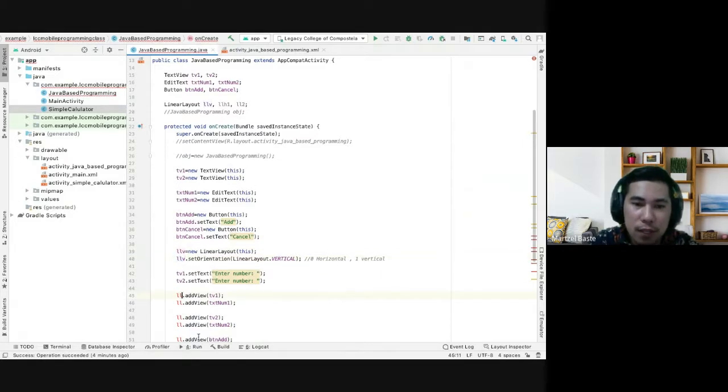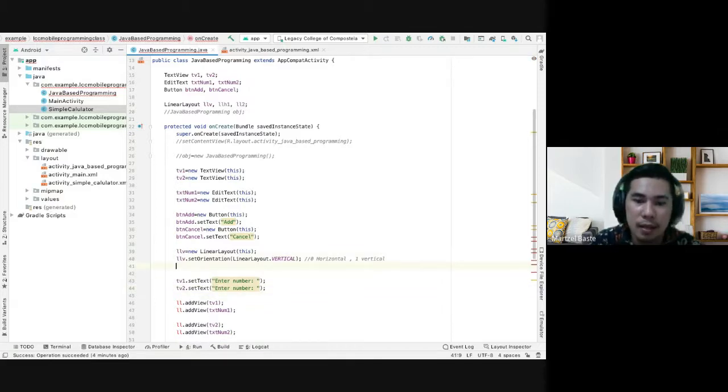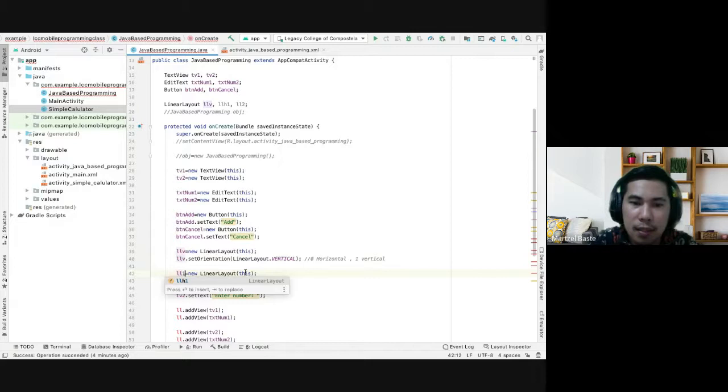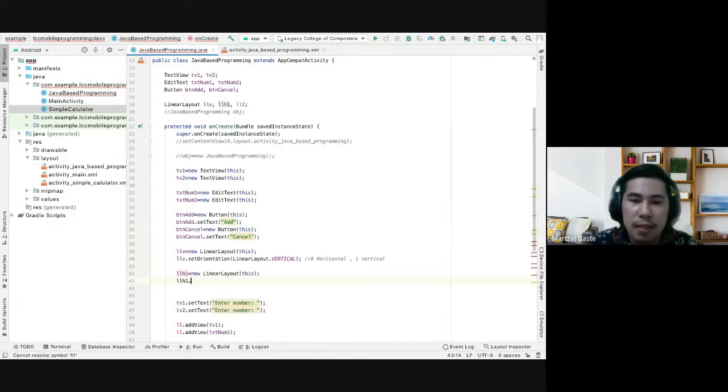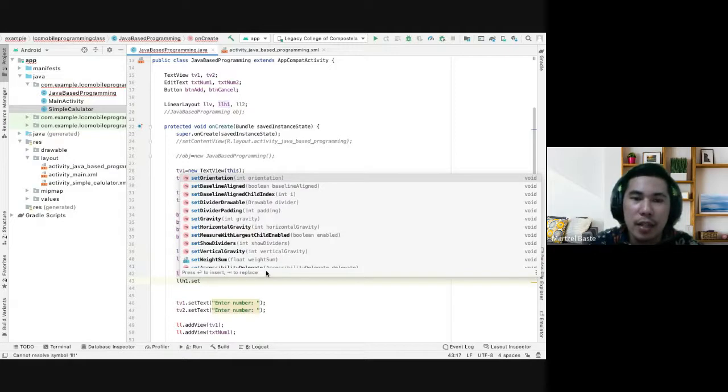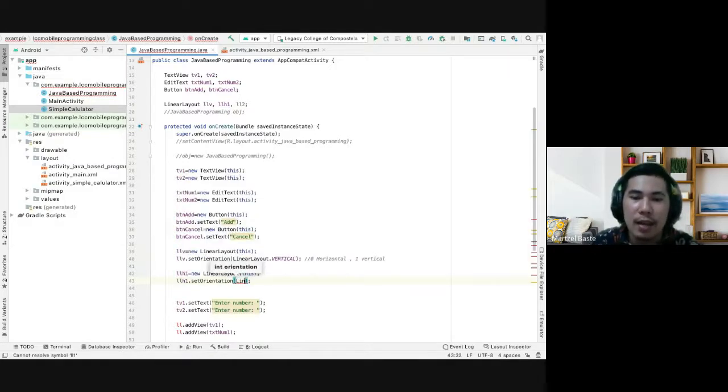So for sige, later on, so allow me to ano muna design or write some scripts. So this time I'm gonna be declaring another layout here. This is LL1 A, and then oops, LLH1 di horizontal. So LLH1 is set na tong orientation niya as horizontal.